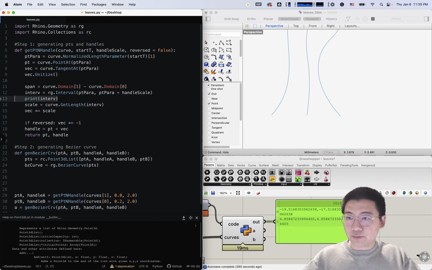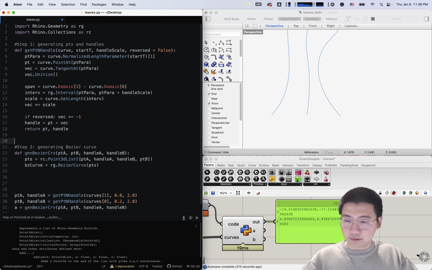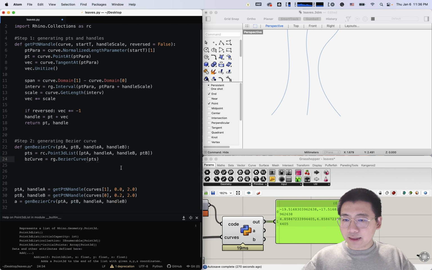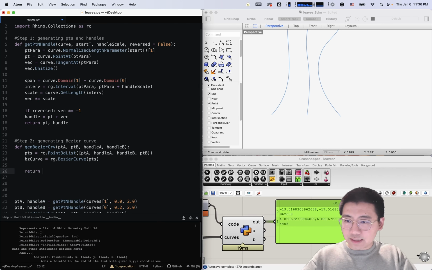I want to remove this print function, print code here, and then maybe we can just return this Bezier curve to see what else we should do to visualize this Bezier curve.